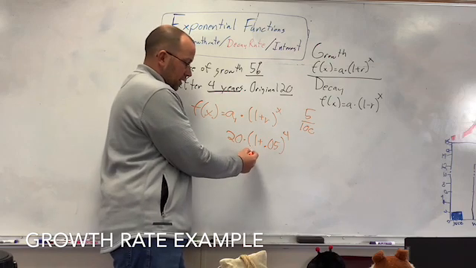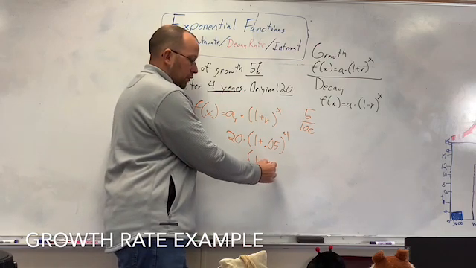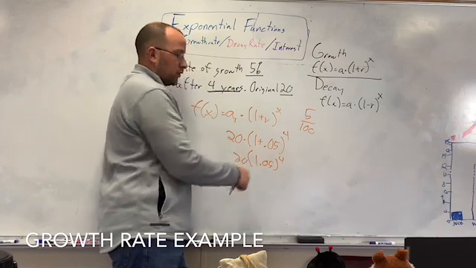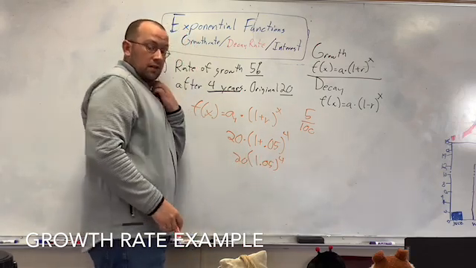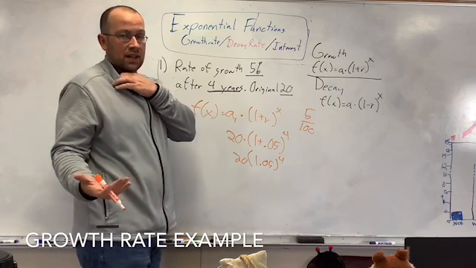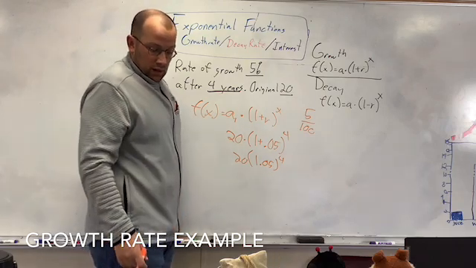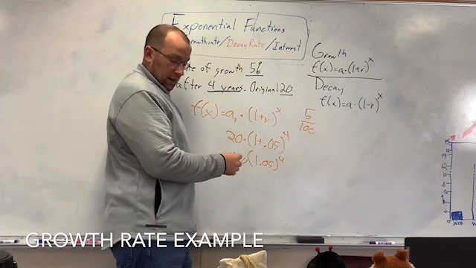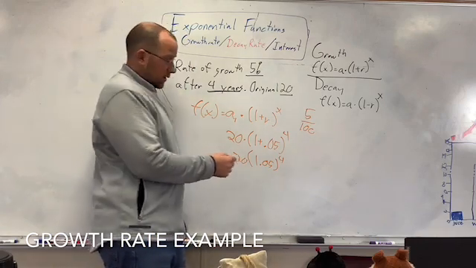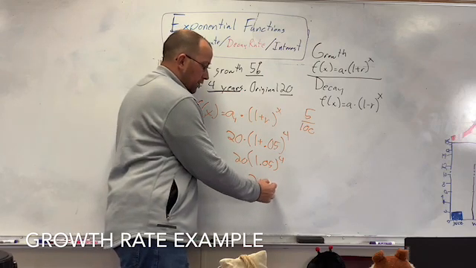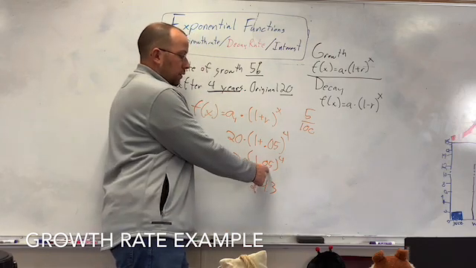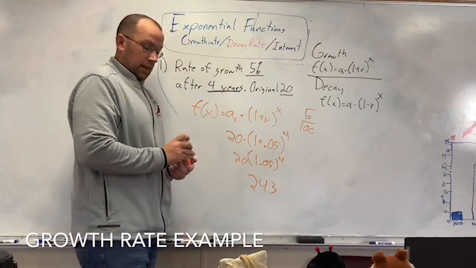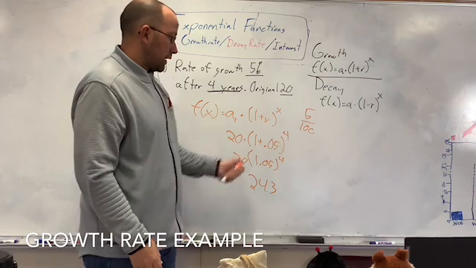You'll add these together. If it actually asks you for the growth rate, that is what it is. It is 1.05, right? Because it's going 105% every year. So 1.05. And your final answer to this one is 24.3 when you do it all out. So you do 1.05 raised to the 4th times the 20, 24.3. And that is how you do growth rate.